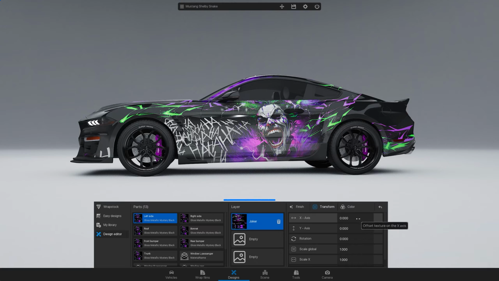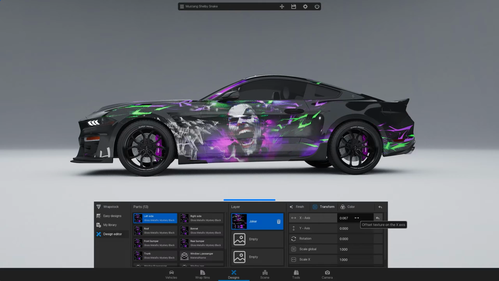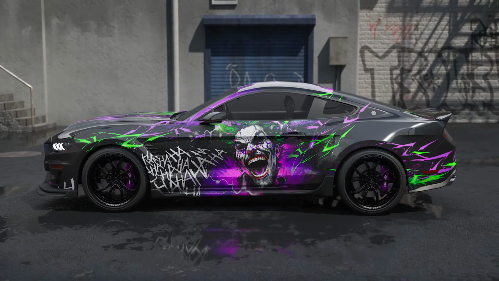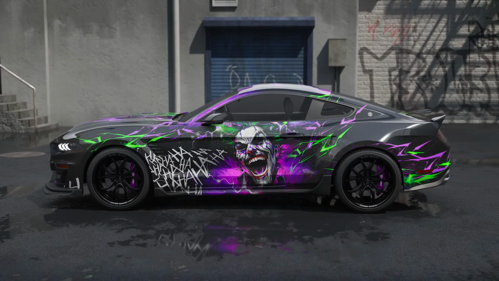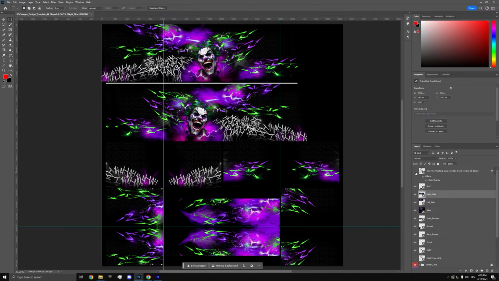In this video, we will guide you on how to import designs into the 3D Changer car configurator. You will learn how to work with the template, import your designs, and create a library of your designs. The first step is to set up your graphics on the Universal Design Template.